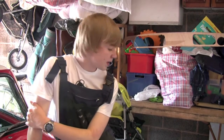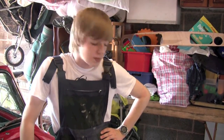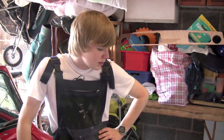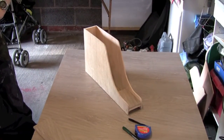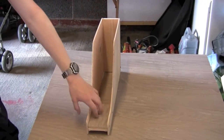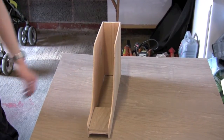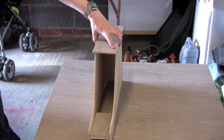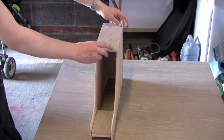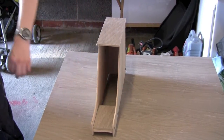Since then, we've nipped to B&Q and we've got some timber and screws and things so we can carry on working on it. So far, it's looking like this. We've generally got it together, got that bit together there. The handbrake goes just above this. That's the back there, and I've just got a lid for it there. At the moment, we're just working on the piece to go here and past the handbrake on the sides.